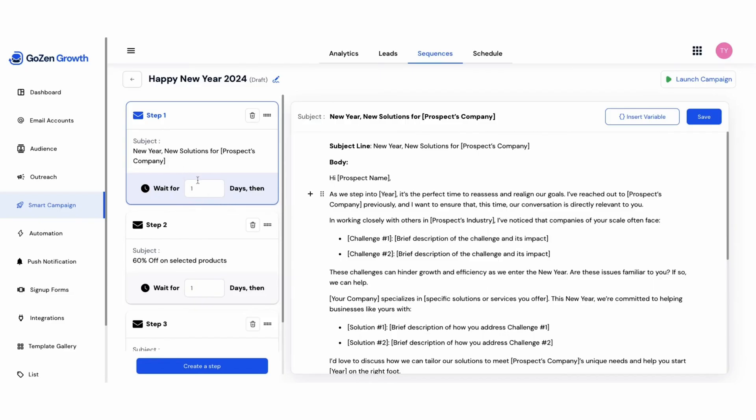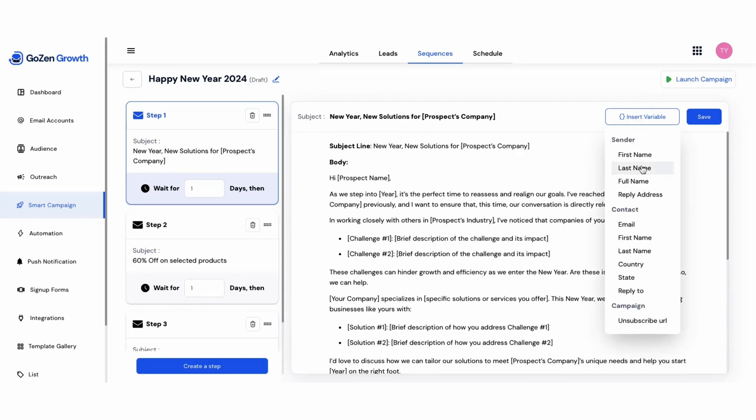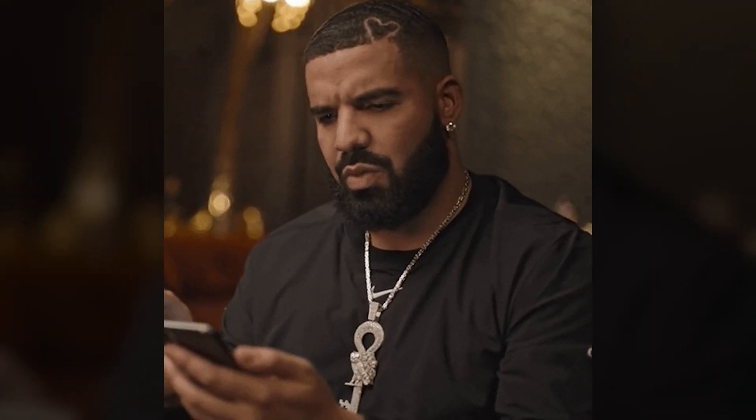Once the campaign is created, you can schedule it all and edit the email content. Take advantage of dynamic variables to automatically pull in prospect details and personalize every email. And with a library of over 400 goal-based templates, you're going to be nurturing leads and engaging customers like crazy. Plus, you'll get email and push notifications to help you reply ASAP.